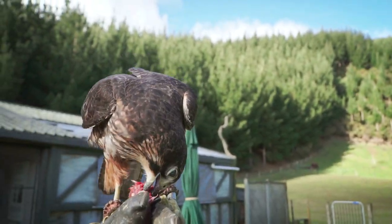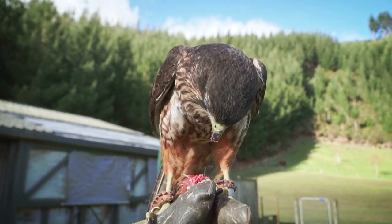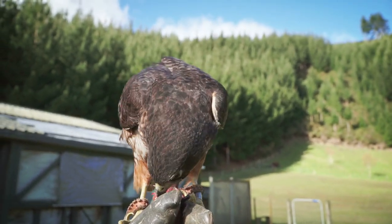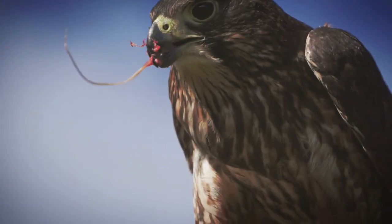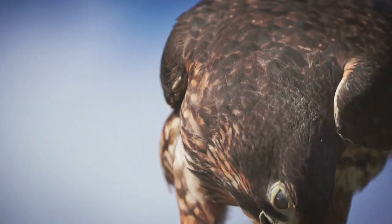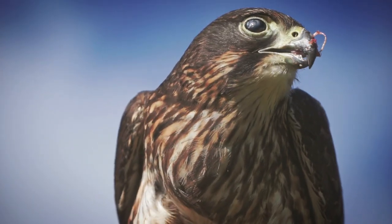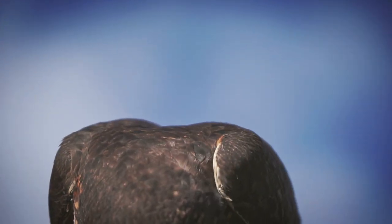New Zealand currently only has two truly diurnal species of raptor. One is the New Zealand falcon, and the other one is the swamp harrier. It's a type of harrier, which is a raptor that I've done another video on. And that's it. There's an owl or two there, but basically the diurnal predatory roles are just filled by these two birds for all of New Zealand. There's some extinct species there too, but I'm getting off track. The New Zealand falcon and the Aplomado falcon.